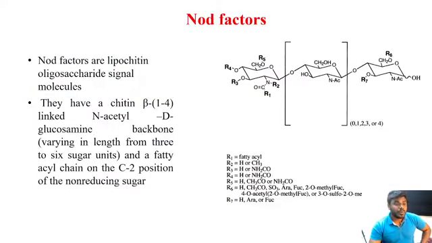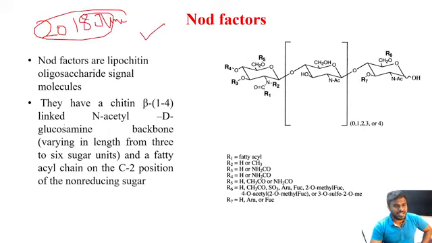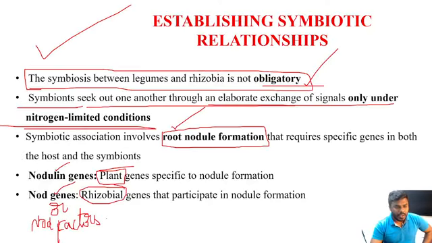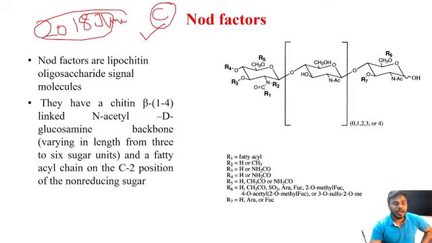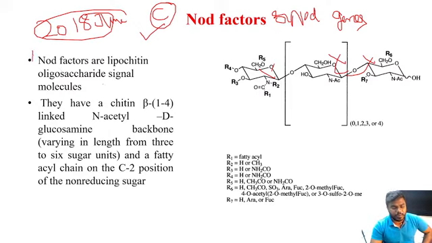My friends, now 2018 June, this is the direct question they asked in the exam. Okay, listen, in the Part C section for the 4 marker. Nodulin genes are present in the plant. Nod genes or nod factors are present in the bacteria. How does this particular nod factor look? My friends, please kindly don't worry. You need not remember the structures at all. Do not worry. Nod factors, this is the first statement they gave in the exam also.